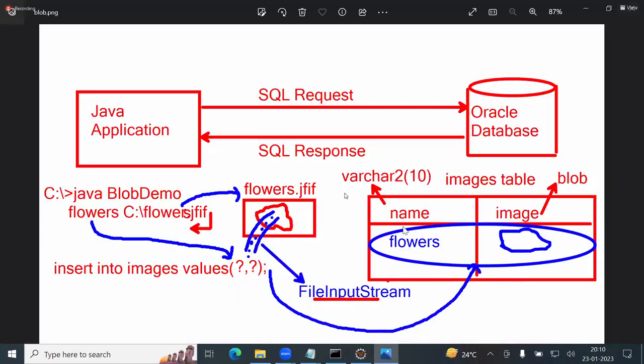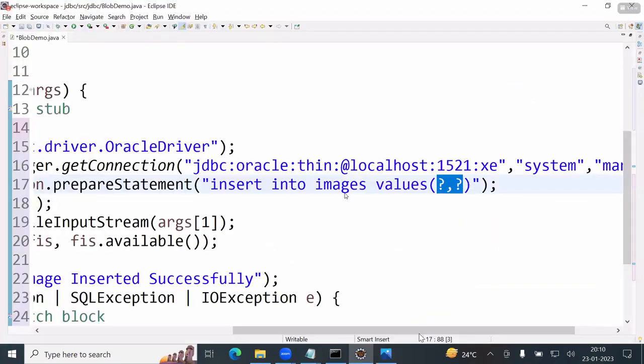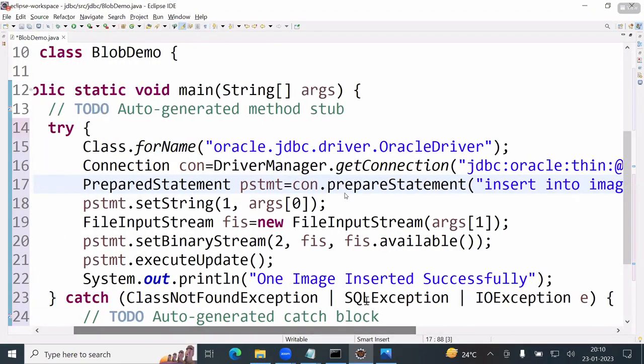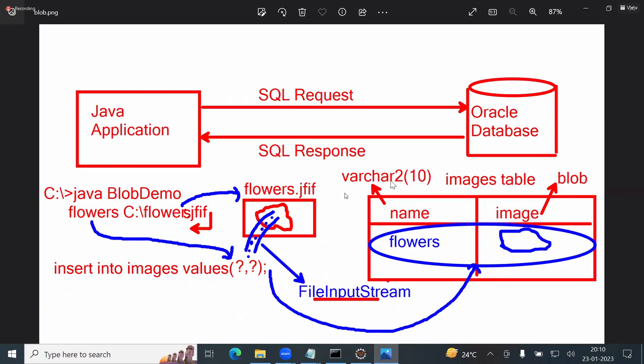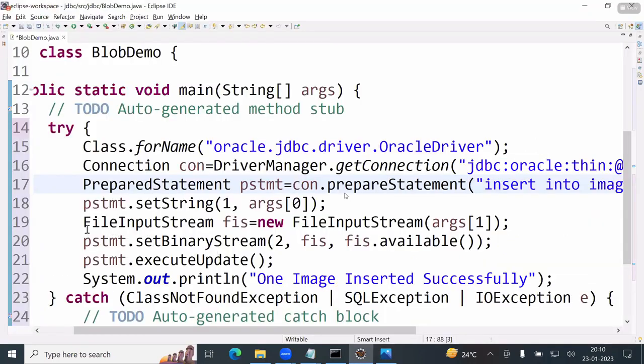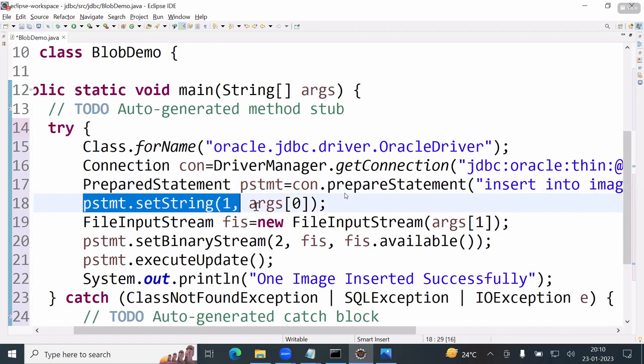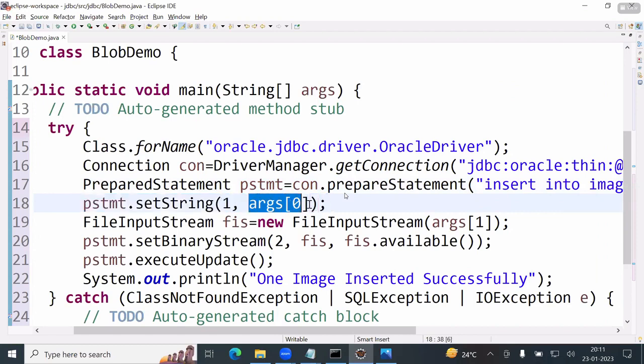One column is the name of the image, one more column is the image. That's why 2 question marks. Now the first question mark is of varchar2 type, which means String in Java. That's why prepared statement reference dot setString, and in the first question mark, whatever comes from the command line argument, I am passing as it is.